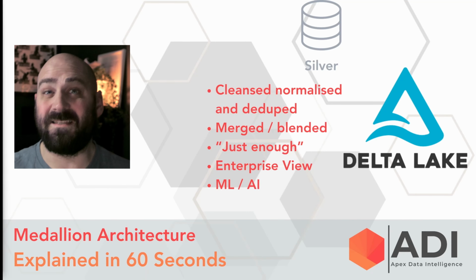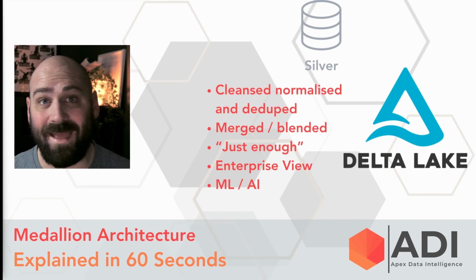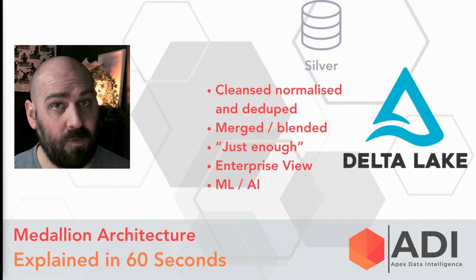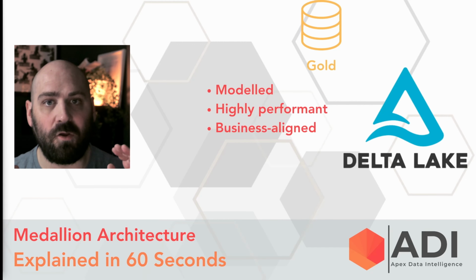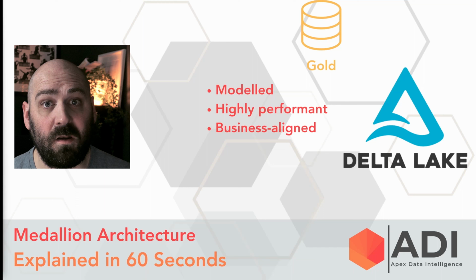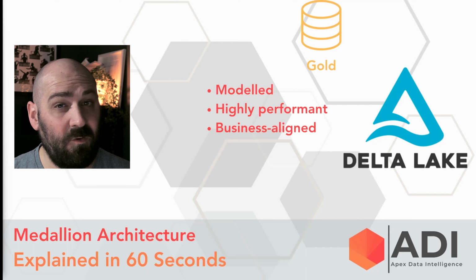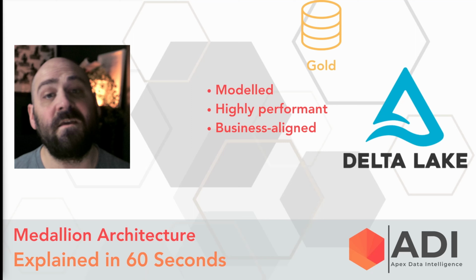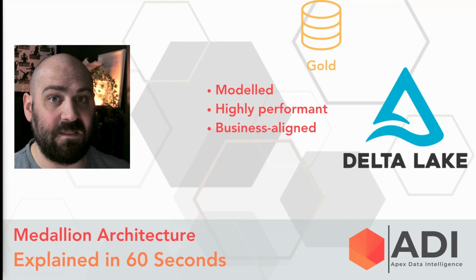The other exciting thing about the silver layer is that because we haven't started to model it necessarily, it's really useful for our AI and machine learning outputs, because this is the data that is really valuable for those types of work streams. And from our silver layer, we're going to move straight into our gold layer. This is where we're going to start to model our data and produce actual data products for our end users. The benefits of moving things into this environment is it's modeled, i.e. we're using dimensional modeling ideally, facts and dimensions, and that allows us to conceive of our data from a business point of view. We're talking about business units, not source systems.